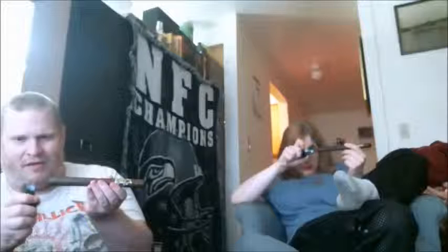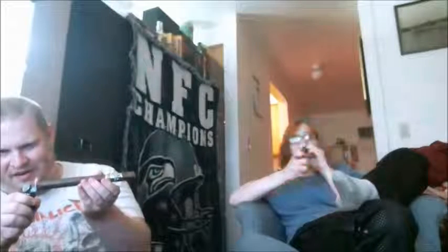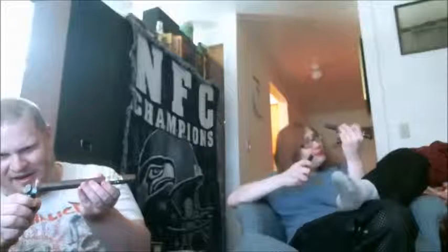Don't tell me I gotta adjust the flame on this. It's just working for me. That's one thing I hate about these lighters, is that you have it set right, and then all of a sudden it no longer wants to work at that setting. Then you got to go and change it. You got to get out a screwdriver, and it's like having a delicate operation. Why can't they have a lighter that just stays right where it's supposed to be at all times, so all you have to do is flick it and it's on?